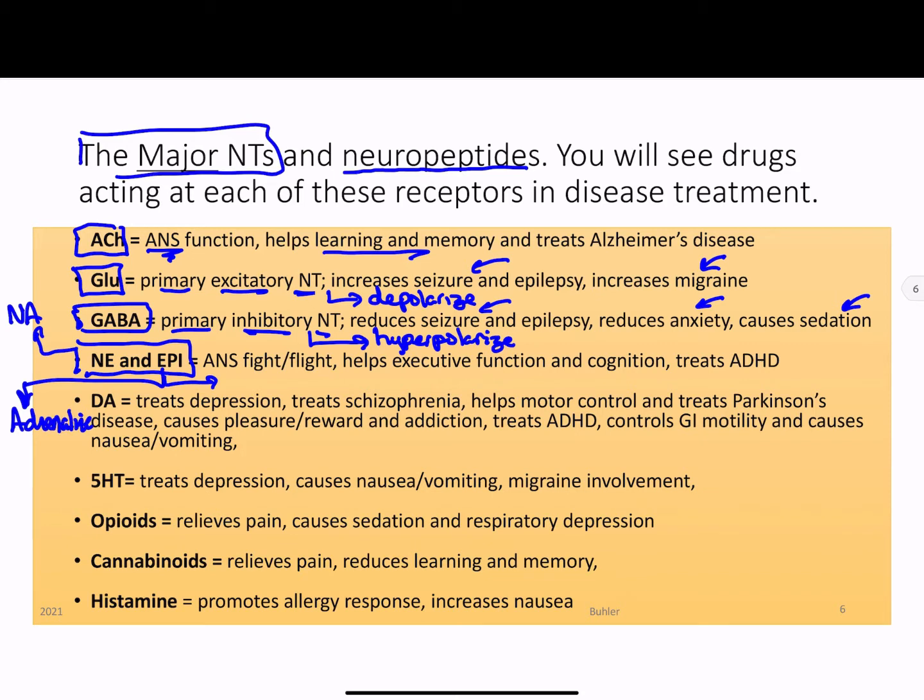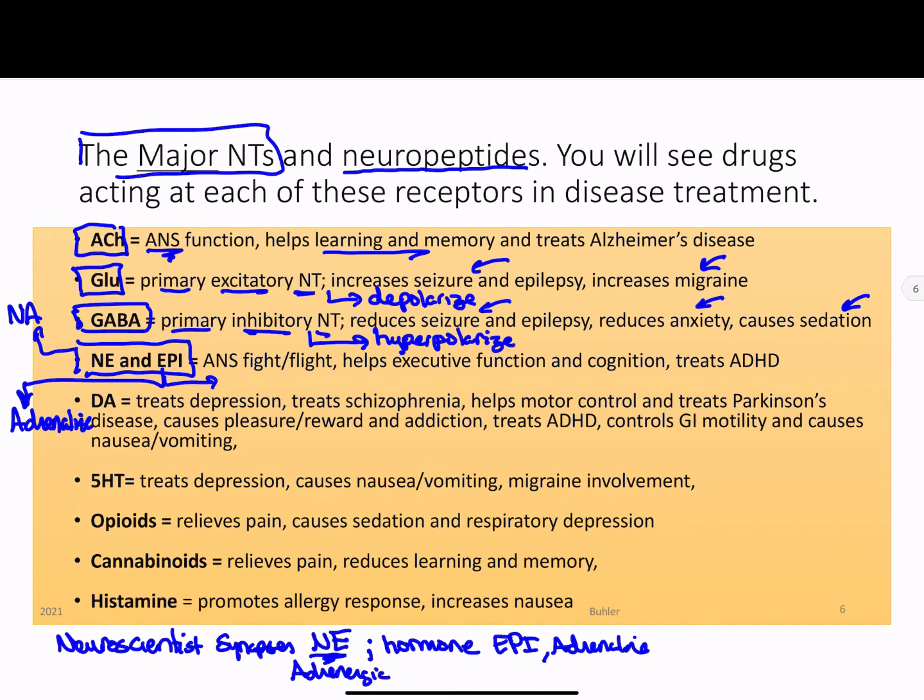And that is because no one can agree on anything. So originally, there was a difference between British and American terminology, and then all that got mixed up with each other. Normally, when you're talking about synapses and using these as a neurotransmitter, we say norepinephrine. If we're talking about it being used as a hormone, we may call it epi, or we may call it adrenaline. At the synapses, while we call the neurotransmitter norepinephrine, we often call the system adrenergic or noradrenergic.